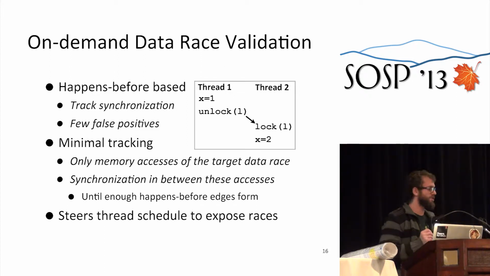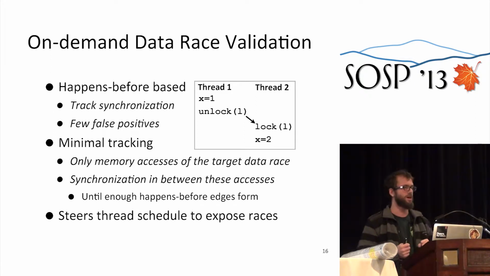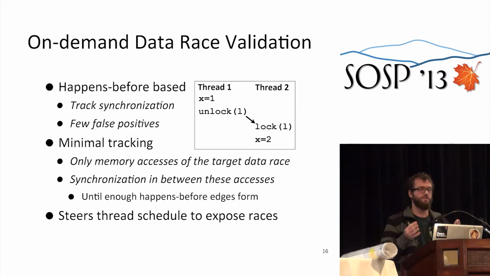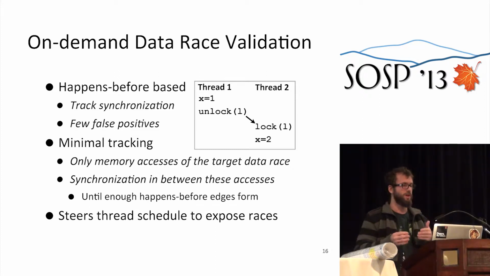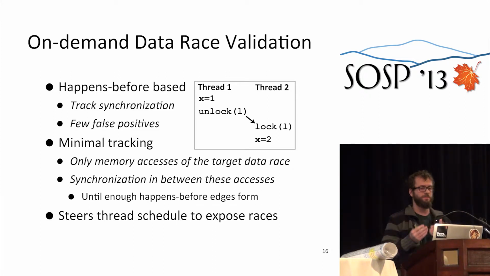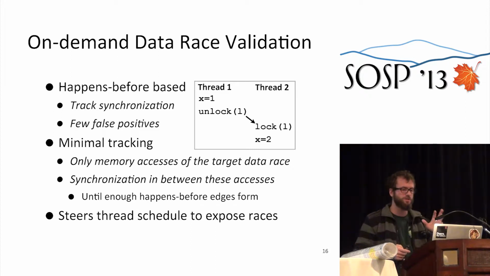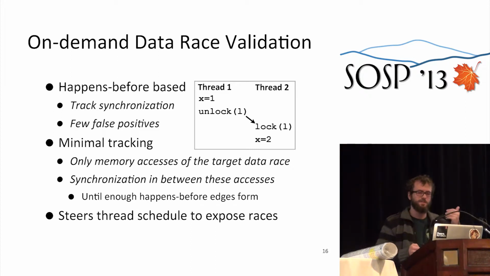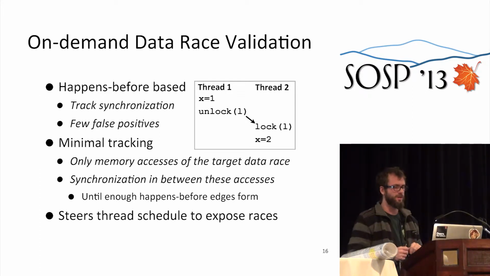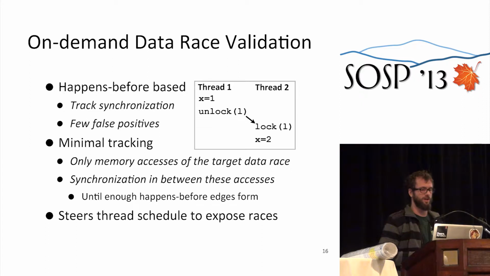A happens-before relationship is established through synchronization operations such as locks and unlocks, such as in this example. And here we say that the events that happen before the unlock in thread 1 happen before the events that happen after the lock in thread 2. Therefore, the write to X in thread 1 happens before the write to X in thread 2 in this example. But this is a standard data race detection technique. And our contribution comes from our algorithm that tracks the minimal number of runtime events necessary for accurate happens-before detection, which therefore reduces the runtime overhead.